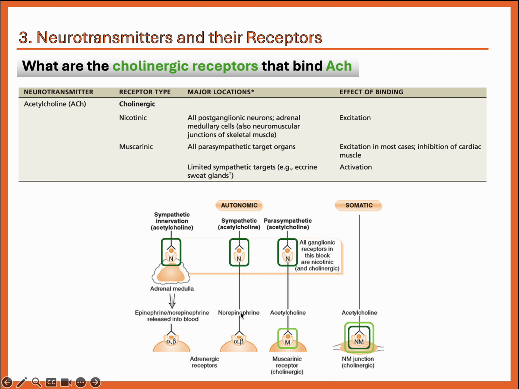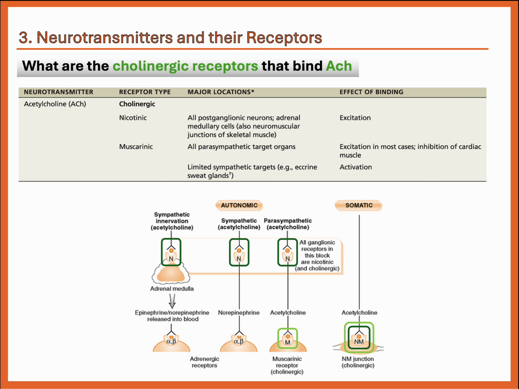Here it's epinephrine, so never mind. Here you see acetylcholine release, you see a muscarinic receptor, right? Here you see acetylcholine release, you see nicotinic or muscarinic receptors. So basically, the receptor that acetylcholine binds to could be nicotinic or it could be muscarinic, right? So by changing these receptors, you could have different effects based on where you are in the body, okay?